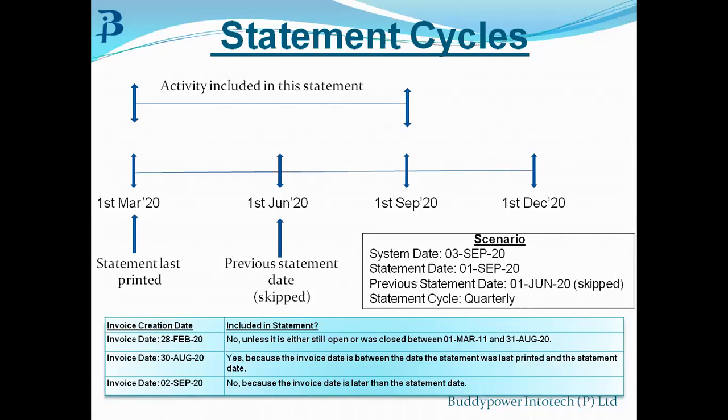Suppose you have not defined a statement site, then the receivables uses the statement cycle defined in the customer site profile for each applicable bill to site included in the print run. So these are all the setups that we'll be doing. If you do not select a customer, then what will happen? The receivables prints a statement for all customers that have a statement cycle that matches the statement cycle you enter for the print run, right?